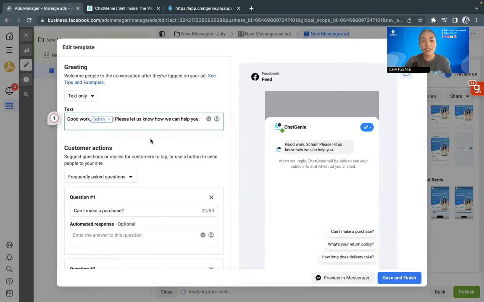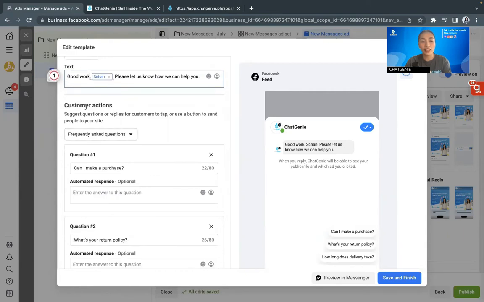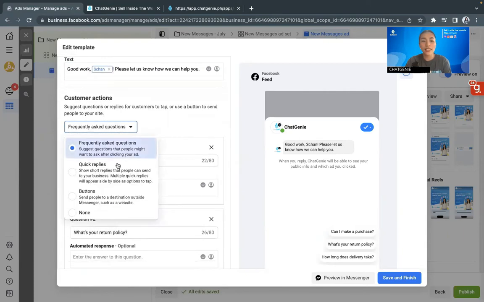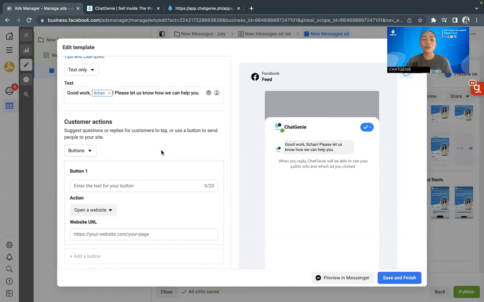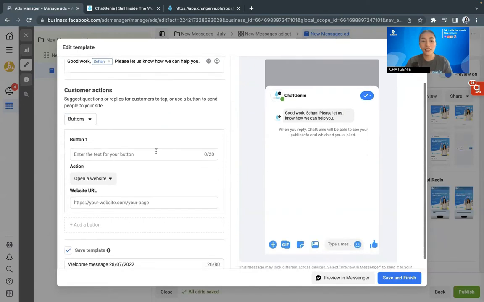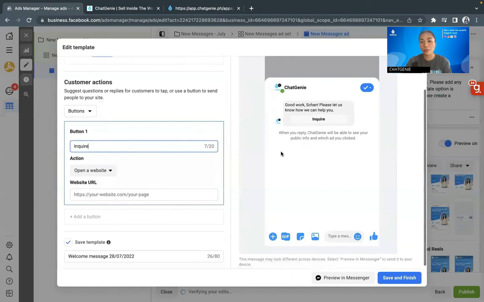Okay, please let us know how we can help you. And here in the customer actions, let's select buttons, since mini app is actually triggered when we click a button. So let's set inquire as our first button. That's how it will look like.